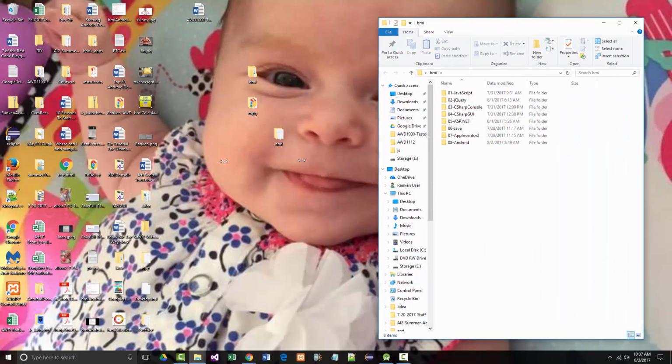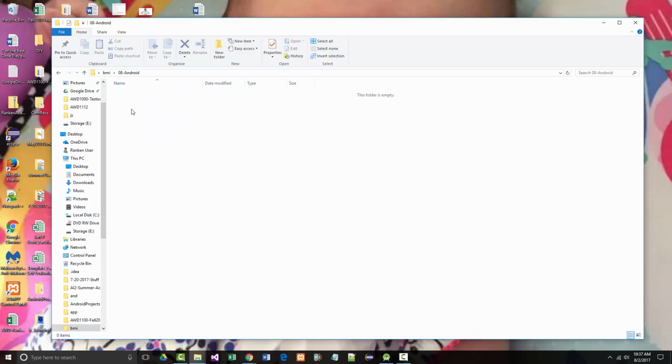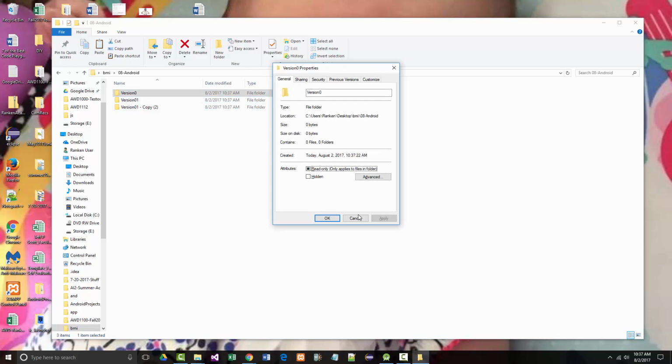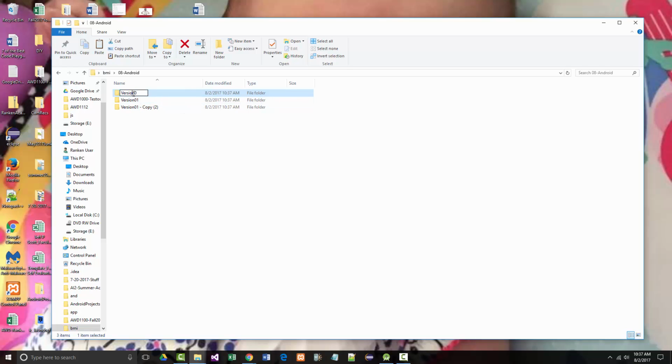And here, I'm going to create 3 folders, and I'm going to call them version 01, version 02, and I bet you can probably guess what the last one is going to be called. And that will be version 03.